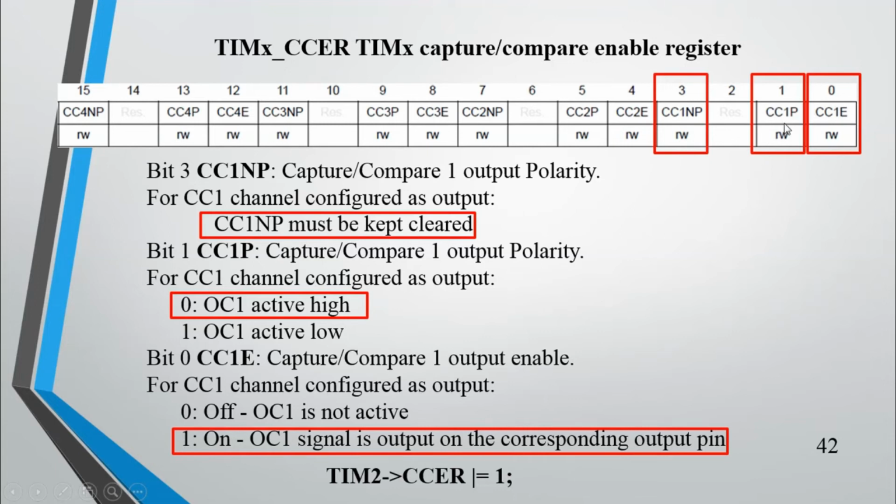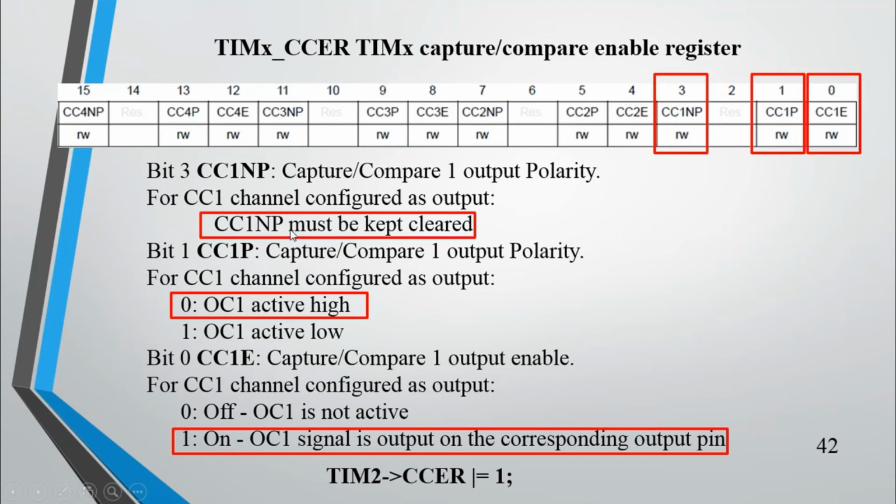Then the first bit is known as the polarity selection bit for channel 1. What do you mean by polarity? When you are starting generation of the waveform, whether that pin should be active high or active low. That means you are initializing that pin to 1 or 0 at the start of the waveform generation. That is what you are doing here. So you write 1 here, 0 here. What does it mean? Before starting the waveform, make the channel 1 pin active high. That is 1. So before the waveform generation starts, you will be initializing the channel 1 pin to high. So what value should you write here in polarity? 0.